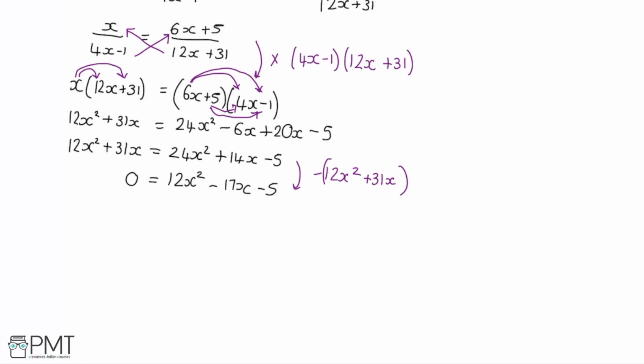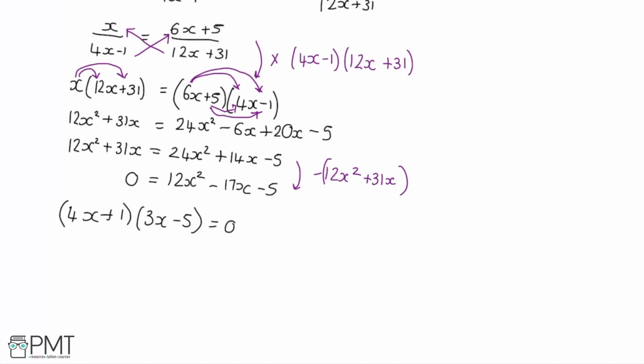So we have this equation equal to 0, and we can now find a way to solve this quadratic equation to find the value of x. Now we can do this in a couple of different ways. You could substitute it into the quadratic formula, or alternatively you can factorise it. So factorising this expression, it actually factorises as 4x plus 1 multiplied by 3x minus 5, and that's equal to 0.